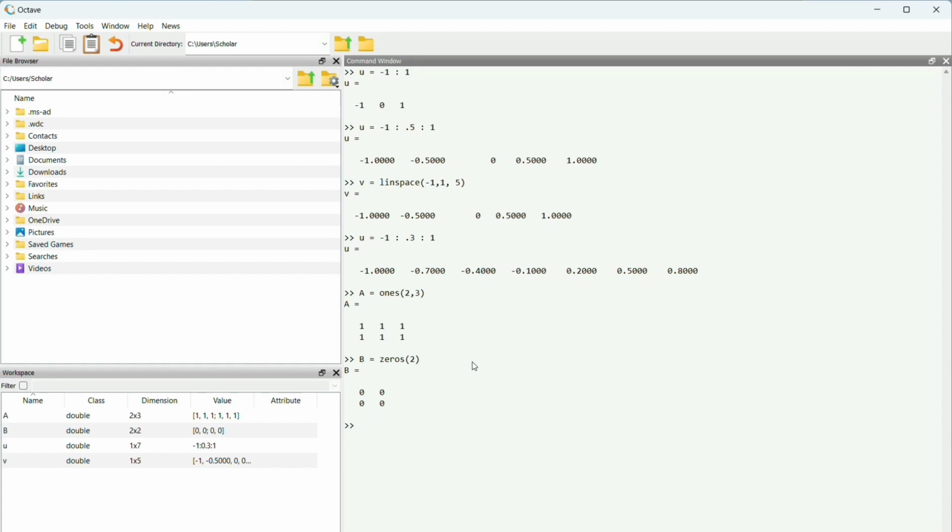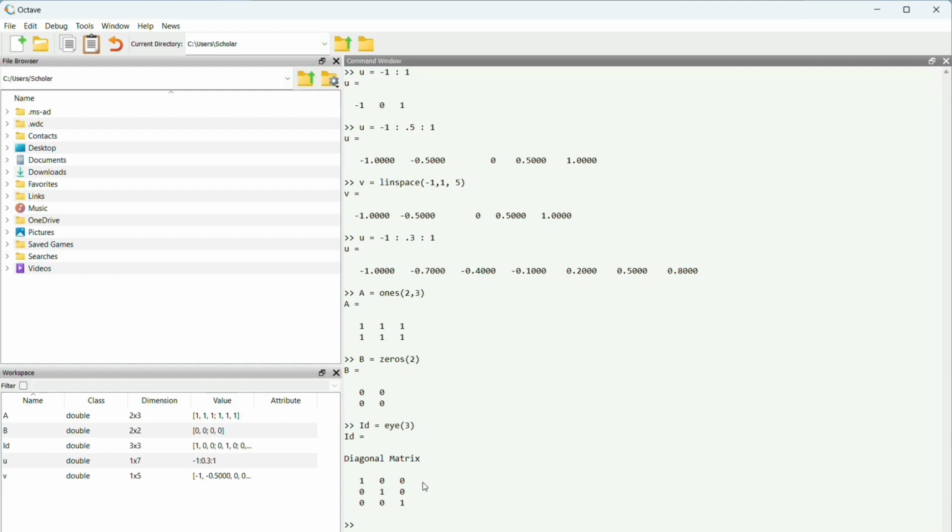And the third and last function that generates a matrix with a constant is eye. So let's call it the identity matrix. We generate the identity matrix I with 3, we generate a matrix of 3 rows, 3 columns, and the identity matrix means that all the elements in the diagonal are equal to 1, and outside the diagonal are equal to 0. Now this is the identity matrix. It's a diagonal matrix.